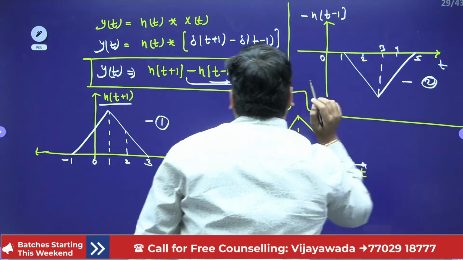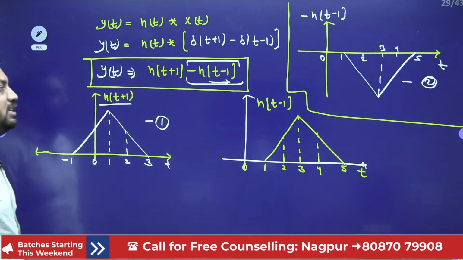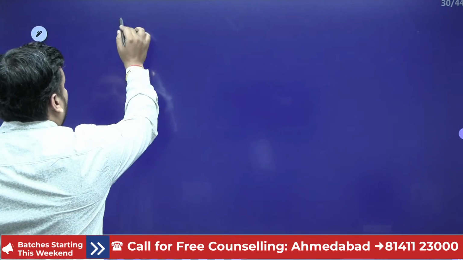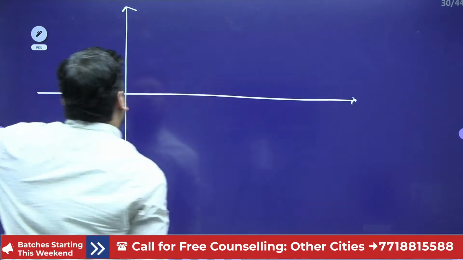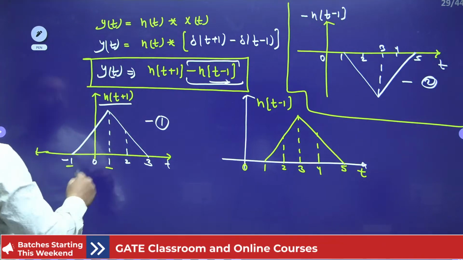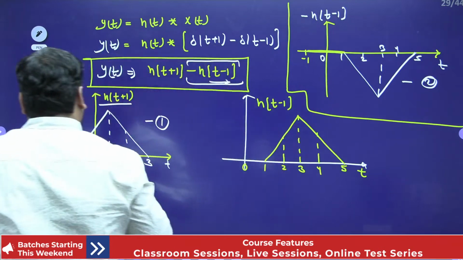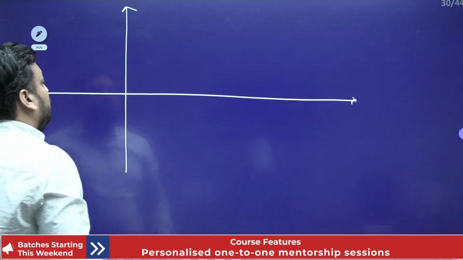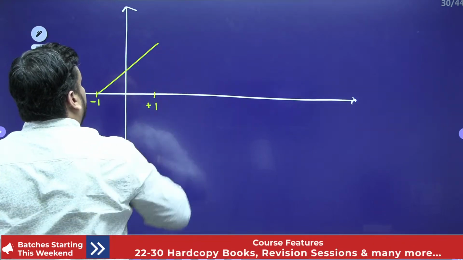So now this is my h(t plus 1) curve number 1 and this is my minus h(t minus 1) curve number 2. Now I have to add or subtract, but because the minus sign is already there, I just need to add. When you add these two curves, you just need to check the location. From minus 1 to plus 1 we have a 0 plus something, which is something. It means whatever the linear nature is, it will come automatically, so from minus 1 to plus 1 we have a linear nature of the signal just like this.